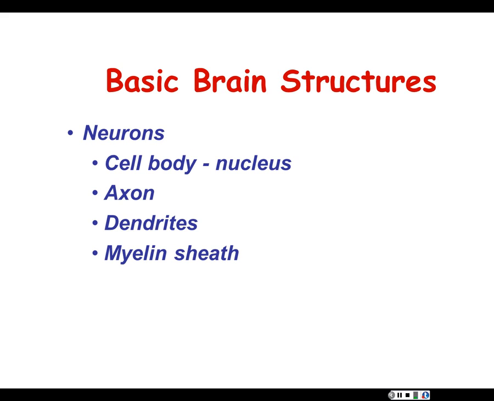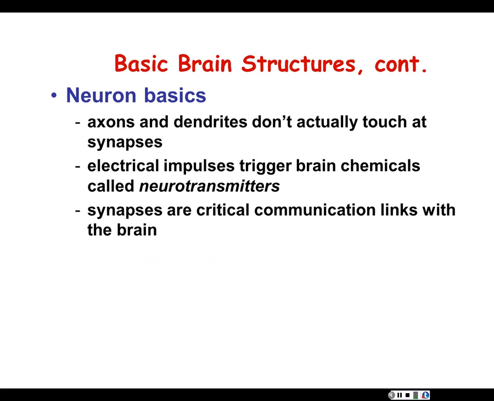So the axon is always sending the messages. It's the sending part of the neuron, or we say axon away, axon away. And then the dendrites are always the receivers, and those are those thousands of branches. Okay? And then the axon is covered by a myelin sheath, which speeds up transmission, protects and insulates the axon as well. So at birth, that newborn baby doesn't have a lot of myelin in their brain.